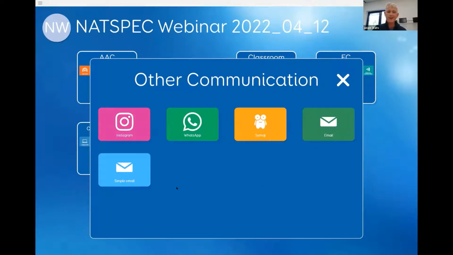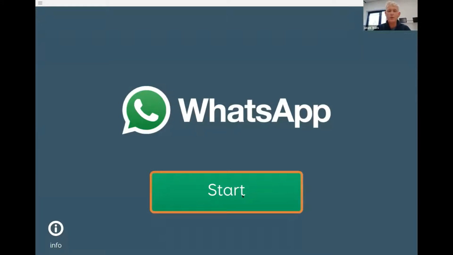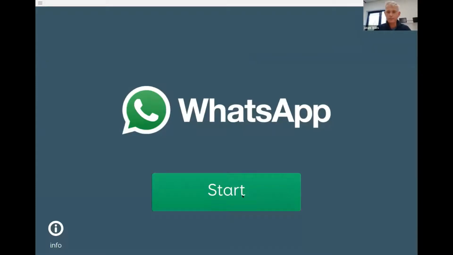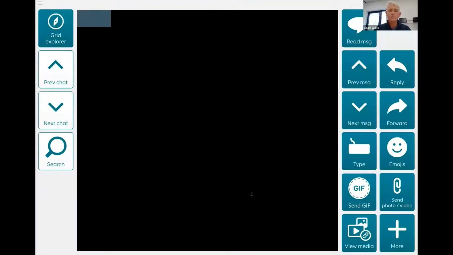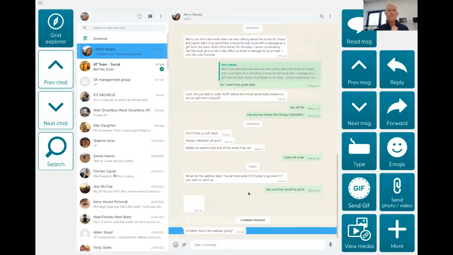So you looked earlier at email and SMS, but WhatsApp is one good example of how we all communicate. Kerry and I communicate all the time by WhatsApp. So if I click on Start, I've already set this up, but it is a 10-second process to set this up with a phone in hand. And it's connecting now to my WhatsApp, which is on my phone. I'm hoping there's not going to be anything too dramatically awful on my WhatsApp messages. Fortunately, Kerry's just messaged me and it's relatively polite.